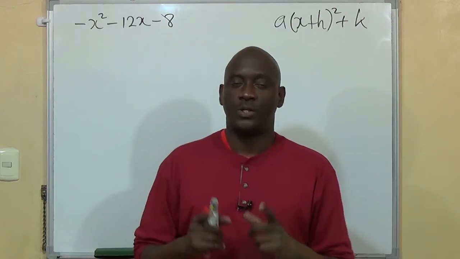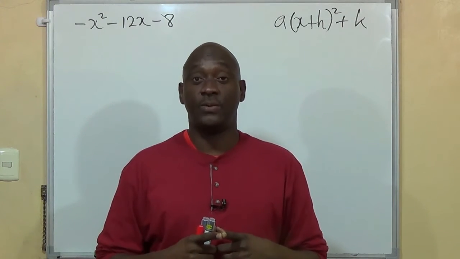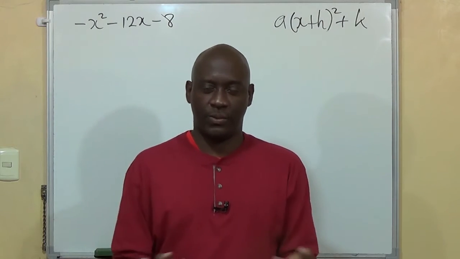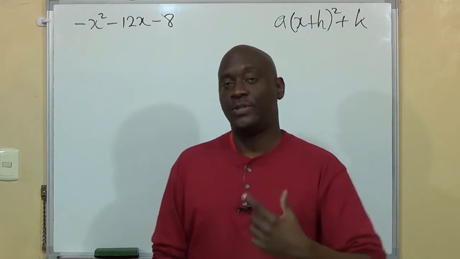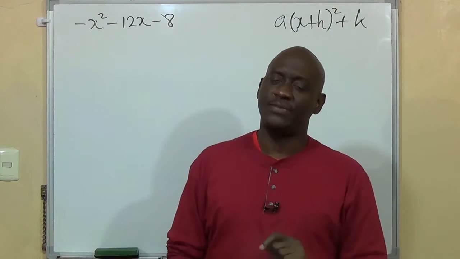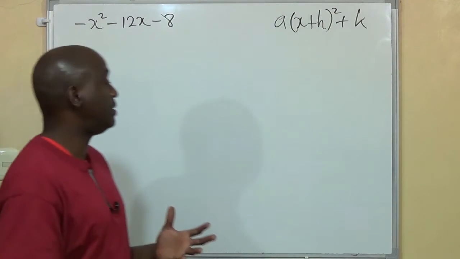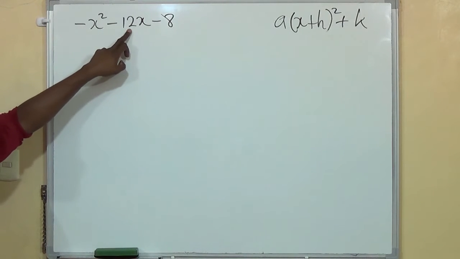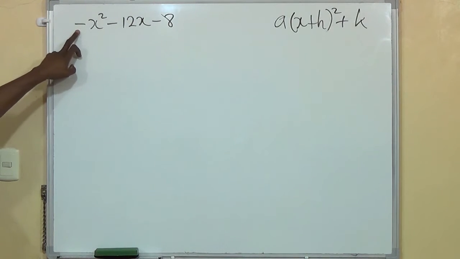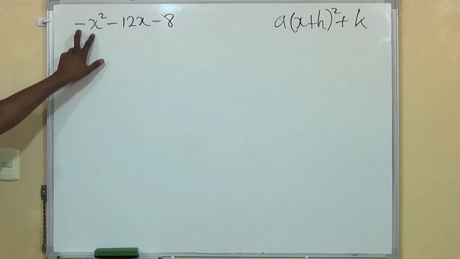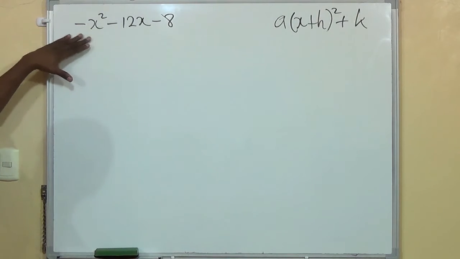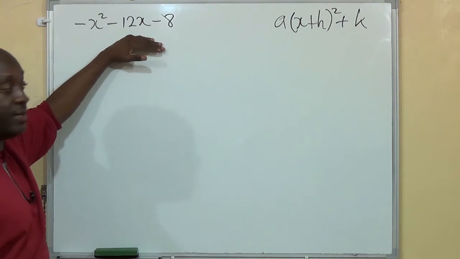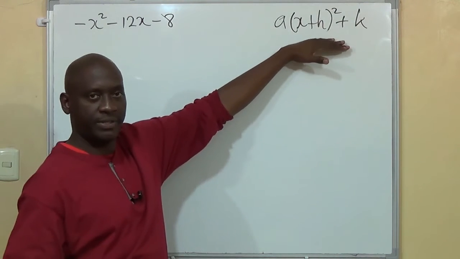Boom! So yes folks, we are continuing now with our series of videos on completing the square. In this video we're going to do the same thing we did in the last video, which is simply to work out one of these with an even coefficient of x here and -1 as the coefficient of x squared here. And we want to express this quadratic expression, written in standard form, in the vertex form.